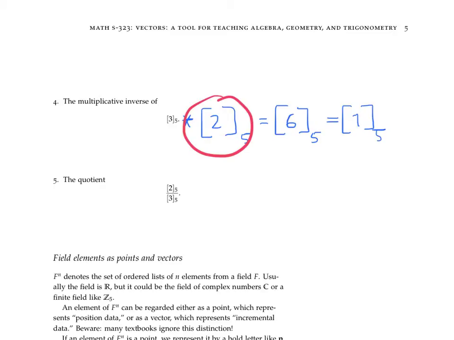Let's see how we do with number 5. The quotient 2 in Z5 divided by 3 in Z5. We essentially want to be able to reduce this down. And remember that each of 0, 1, 2, 3, and 4 actually are an infinite set of integers that each have either 0, 1, 2, 3, or 4 as their remainder when they divide by 5. So what we really need is to pick a different numerator. A numerator that still has a remainder of 2 when divided by 5, but that evenly divides by 3. Take a moment, think about which one you'd pick, pause the video, and then come back.